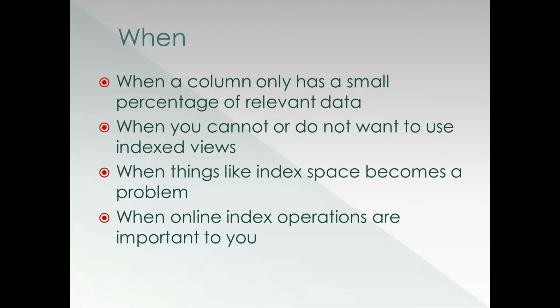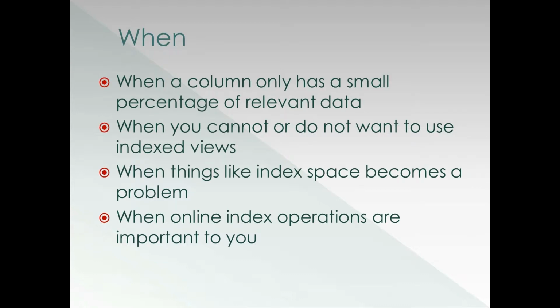And then, of course, one of the important things is when index space becomes a big problem for you. In these very large systems, sometimes you need to create new indexes to improve performance, but the thing that's hindering you a lot of the time is space available. Then also when online index operations are important to you. They took some forethought into this and implemented filtered indexes so that you can do all the online index operations that you normally could with any other index.